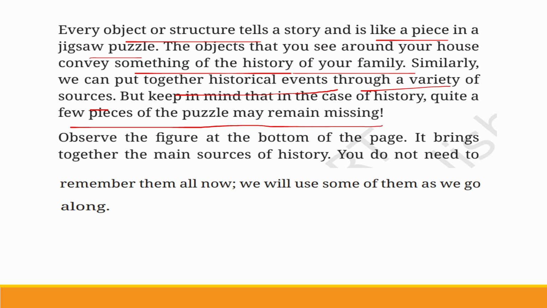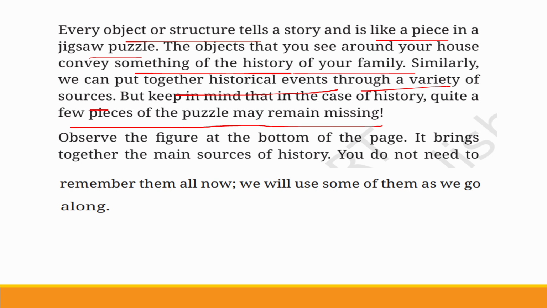That is, history is like a puzzle with many pieces that need to be fitted together to form a complete picture. It is quite common for some pieces to remain missing, leaving gaps in our understanding. Certain pieces might be missing because of lost or destroyed sources. Lost or destroyed sources means they might be destroyed over time due to various reasons, including natural disasters, wars, etc. Then sometimes there will be lack of evidence, then lack of interpretation, etc.